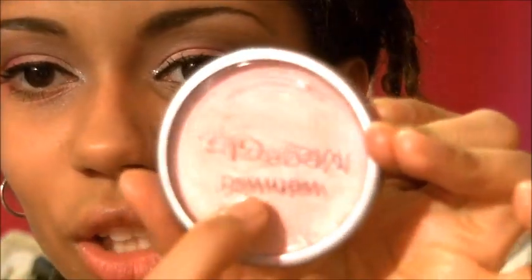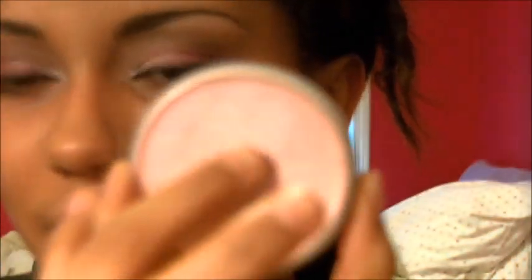For my cheeks, since we have pink going on, I just applied this Mega Glow from Wet n Wild — it's really hard and just looks like this, but when you rub it in it gives you a nice glow. I applied just a little because we don't want too much going on. For your lips, I'm applying this pink color in shade 52D from Wet n Wild — I'm applying just a little to my lips. Let me make sure they're dry first.